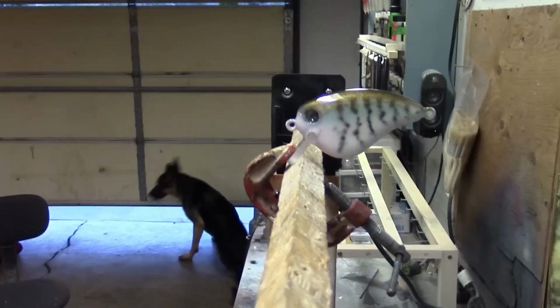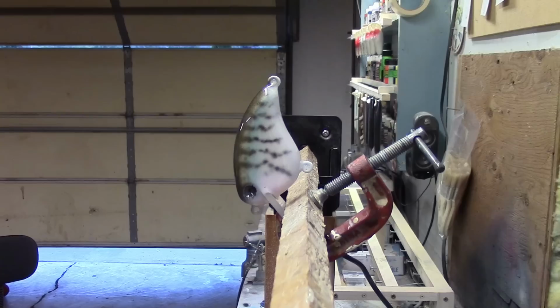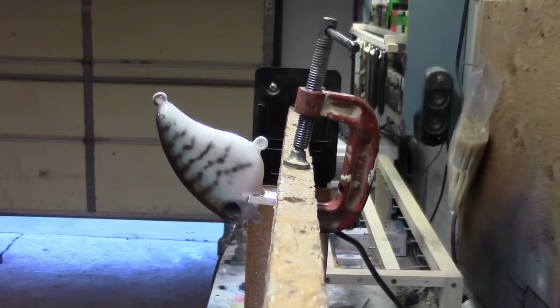When you do epoxy clear coats like this, you need a rotisserie to rotate the bait as it's curing. That way your clear coat's really smooth and even over the whole bait.